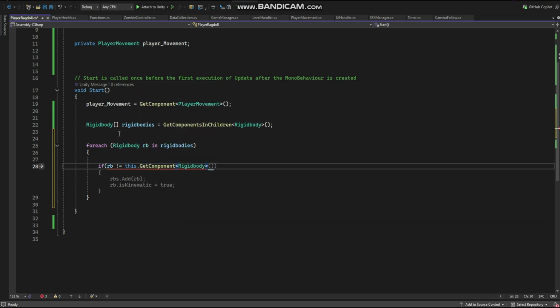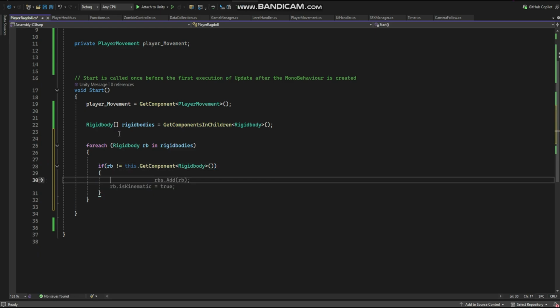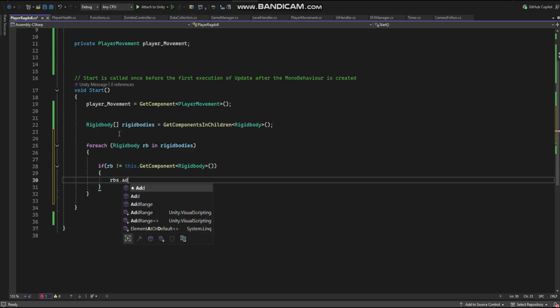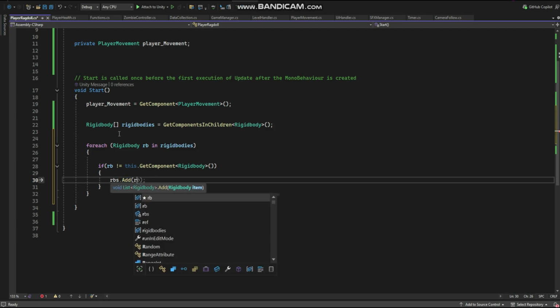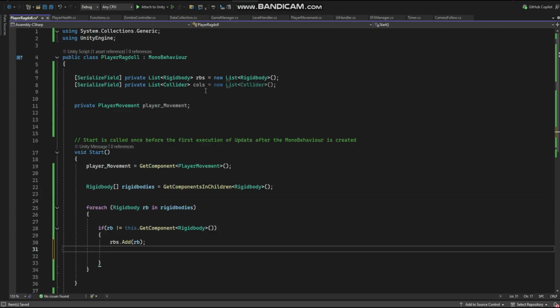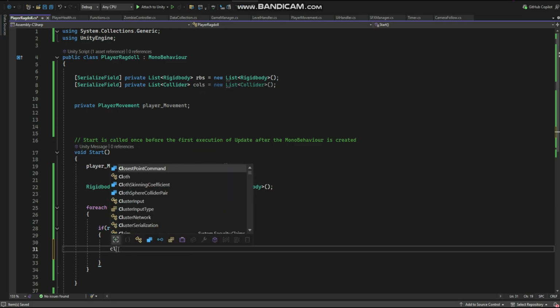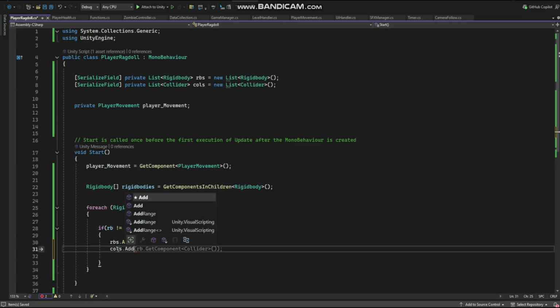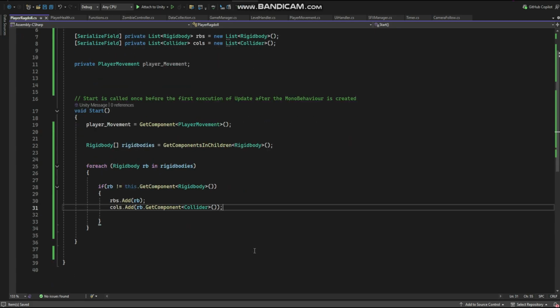This is important because I do not want to add the main player rigid body. And then add current RB in our rigid bodies list. Let's say RBs dot add RB. And we also need to get collider from that same bone and add it to collider list. Let's say colls dot add RB dot get component collider.